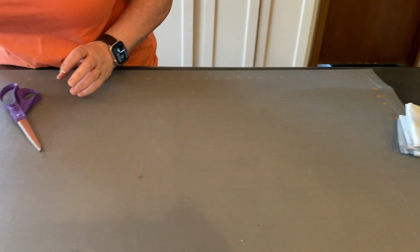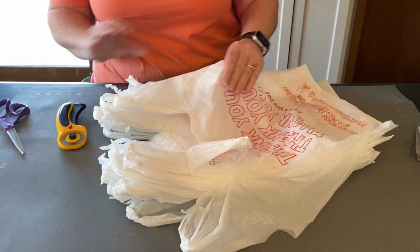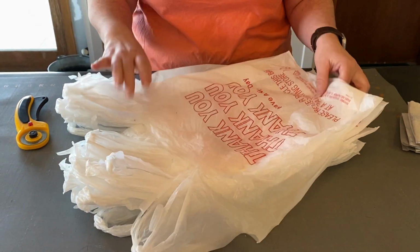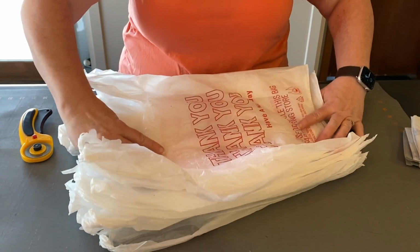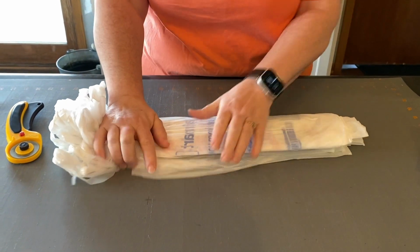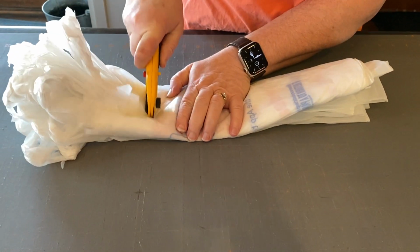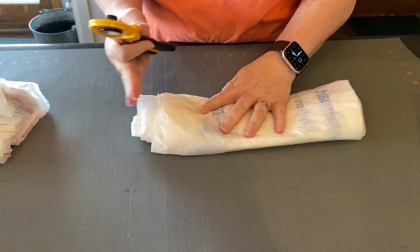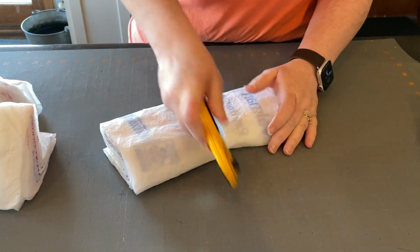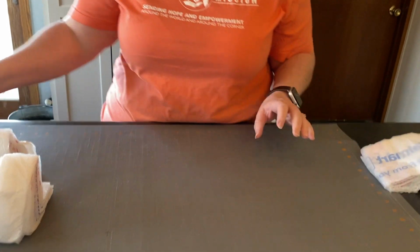If you're used to using a rotary cutter and you prefer to do that, you can usually stack several more bags at a time and do those at once with a rotary cutter. There again, you're just going to go 1.5 to 2 inches from the top and cut off, and the same from the bottom. And then you're just going to cut them in half. So that's a way to get more done quickly if you're used to using a rotary cutter.